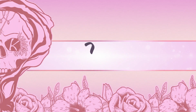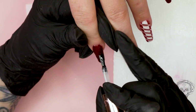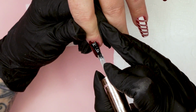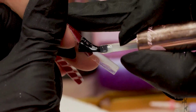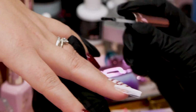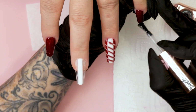Whack it in the lamp. Right, I'm going to give them a top coat because I don't want to file this nail while it still has that sticky layer. Can you imagine? It'd be disastrous. So we'll just give it a quick lick of glossy top coat. It's so glossy. I love that colour. It's beautiful. Look at that thumb, the most beautiful thumb.